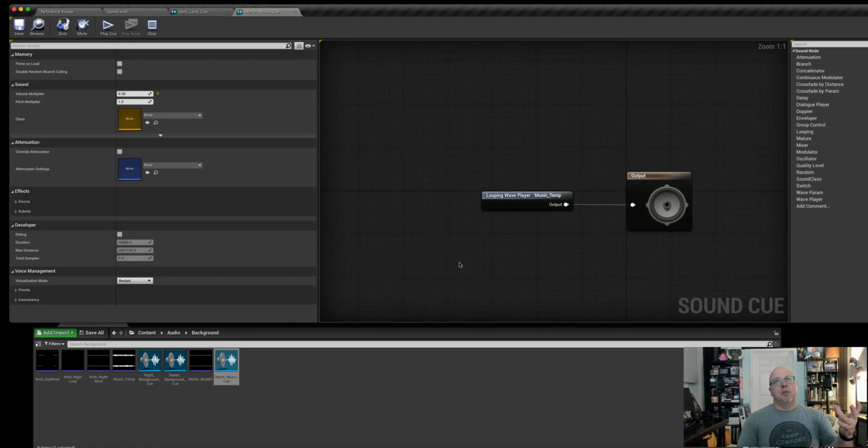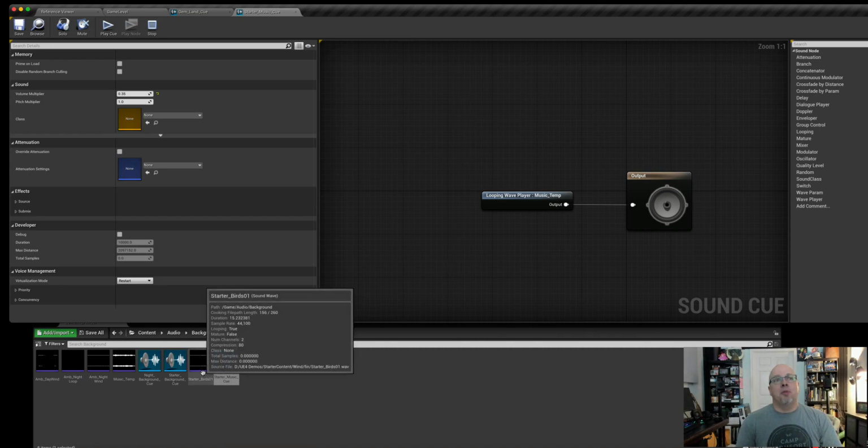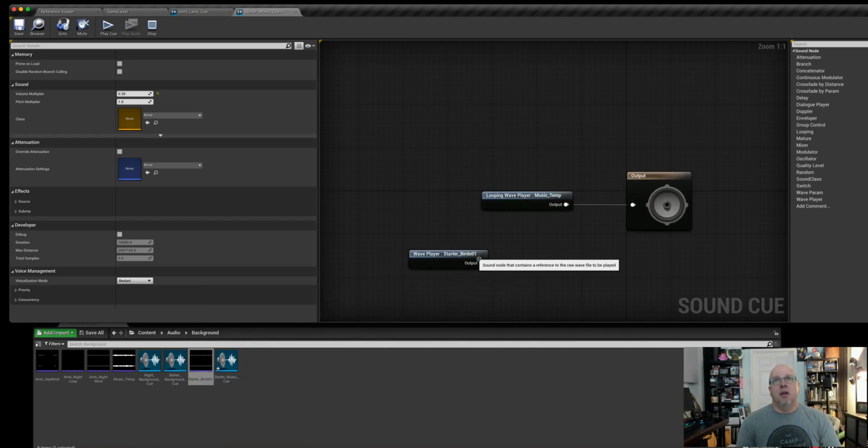You don't have to name this exactly the same. You can name it Epic Score 1, Puzzle Theme 10,000, The Search for Eternity, whatever you want to name it, and you could pop that in, for example, like this. As long as you connect it to this output, that's going to connect it to the game and have all the logic and have it perform the way you want it to perform. So you could definitely do that when you're working with sound cues.